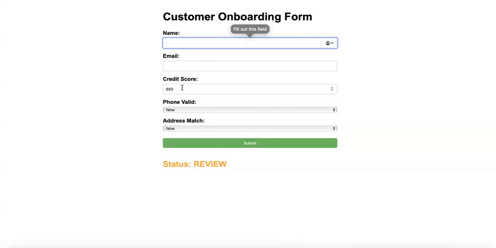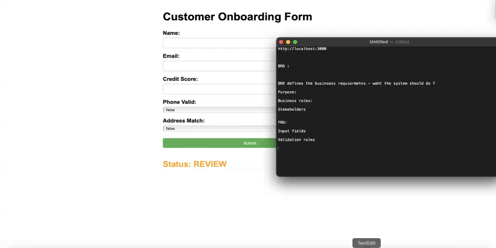Yeah, it's asking, these are valid. Okay, so these two we have to provide. So these are the validation rules we need to implement. Decision logic. So what is our decision logic? We explained here. If the credit score is less than 500, it's rejected.